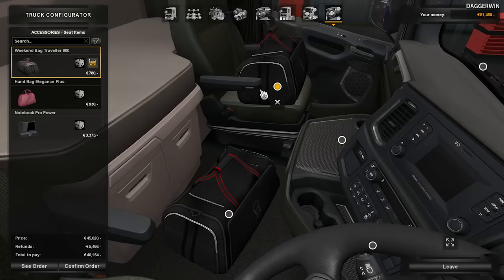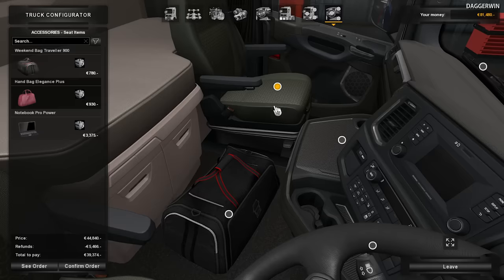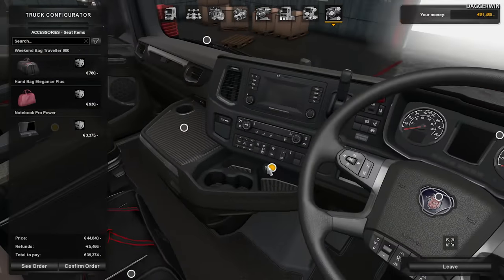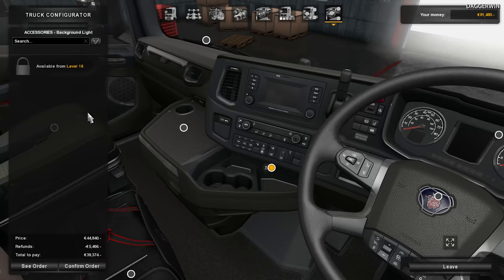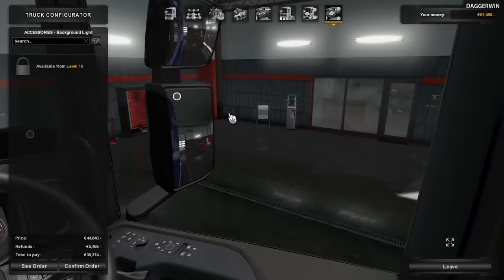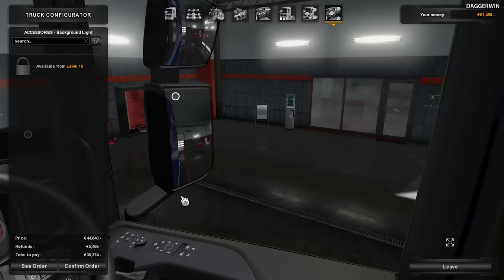Bag, go on the floor. You do not want to be on the seat. That's better. Much, much better. So in the 12-volt accessory port, nothing. Nothing at the moment, anyway. Level 16 for that. But you know what? I think we should probably spend our €39,000 and get on the road.